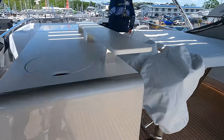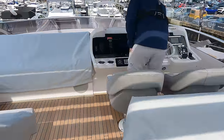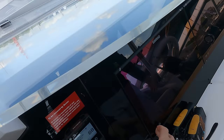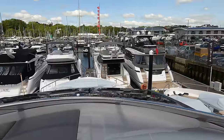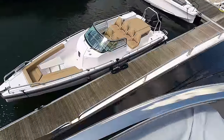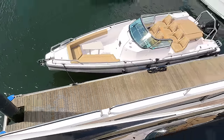So a boat like this is configured, we'll take up to four crew down in the aft of the boat. This particular one is configured with two bunk bed cabins. Just show you around now what we're seeing here from up top, the view down the port side. So we can't actually see any water there between the pontoon and the boat at the moment.